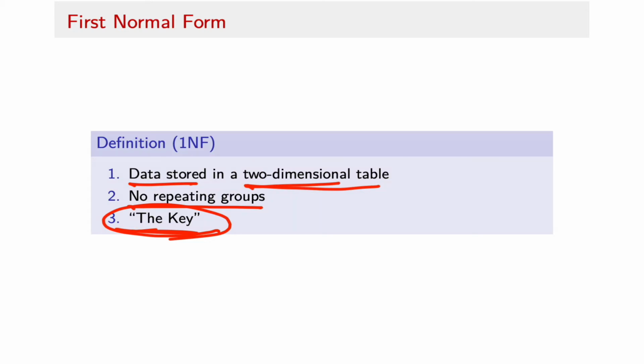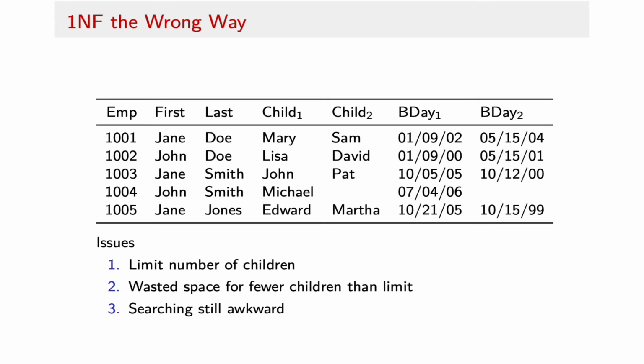Now, there are a couple of different ways that we might get from an unnormalized database into first normal form. I'm going to show you a way that achieves first normal form, but it's not a particularly good way, and another way that achieves first normal form that is far preferable. So using that same data, we might restructure the table, keeping it a single table and just eliminating the situations where we have multiple values stored in a single column. So you can see here that Jane Doe still has two children called Mary and Sam, and they're now in their own columns, right?